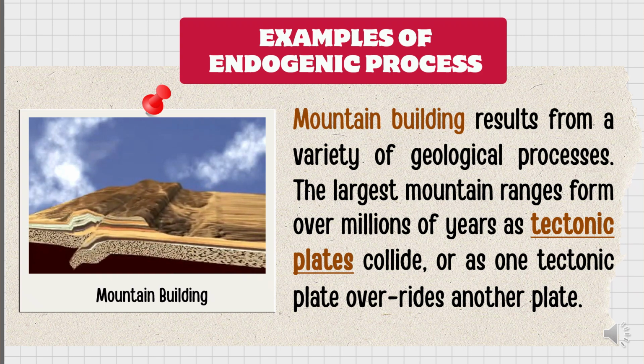Lastly, we have mountain building, or orogeny. This process involves the collision and compression of tectonic plates, resulting in the uplift of mountain ranges. Mountain building results from a variety of geological processes. The largest mountain ranges form over millions of years as tectonic plates collide, or as one tectonic plate overrides another plate.